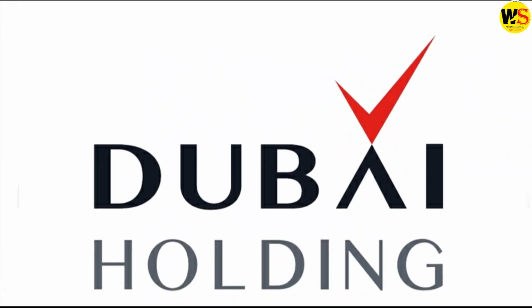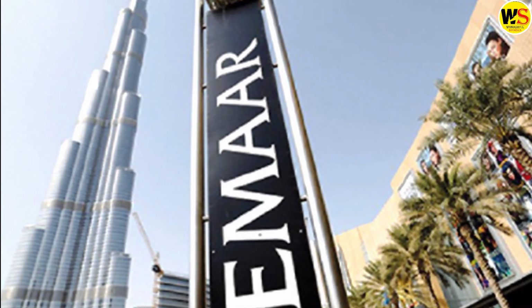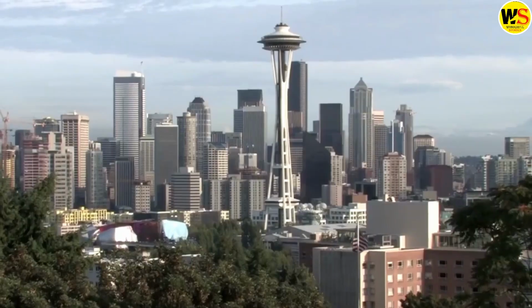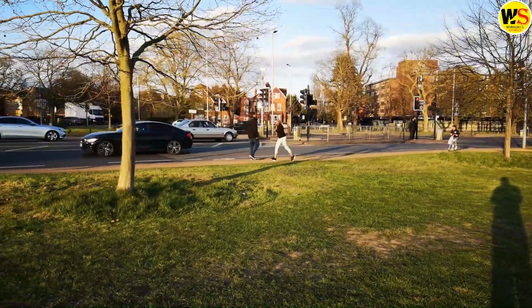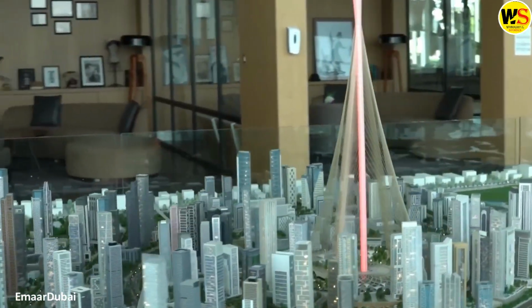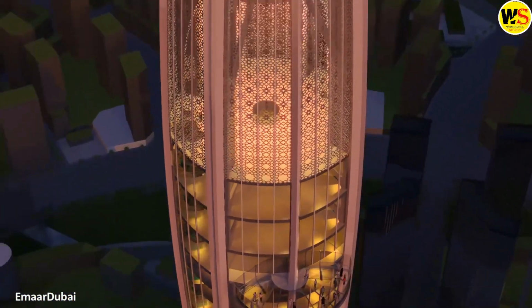But what started as a partnership between Emaar Properties and the state-owned Dubai Holding became 100% Emaar Properties in the summer of 2022. Emaar Properties bought out Dubai Holding for $2 billion and will now have full control over the development and future profit of 6 million square meters of real estate, roughly the size of 2 New York Central Parks. This shows that Emaar Properties hasn't abandoned its big plans, and that we may soon see the continuation of the tower's construction.